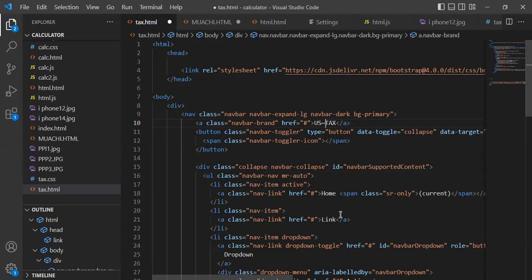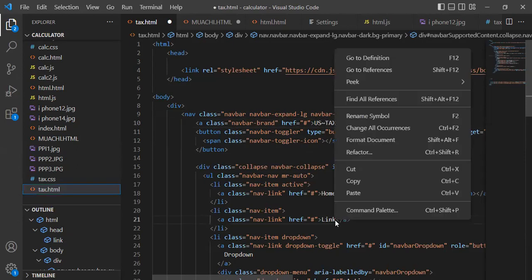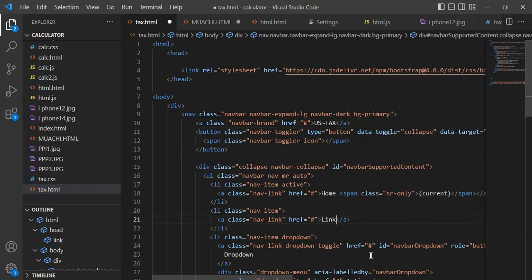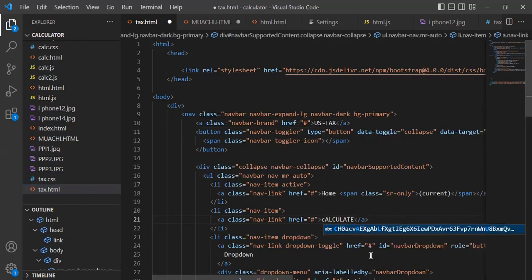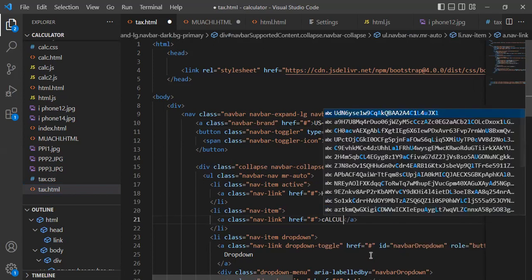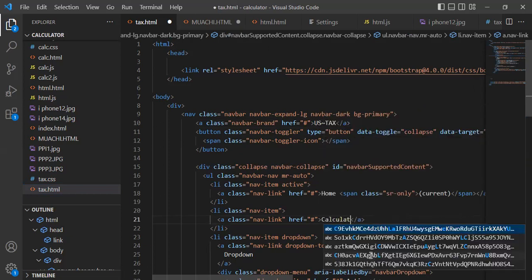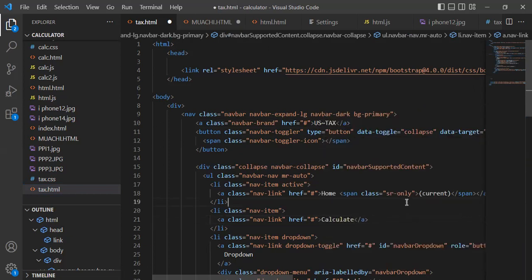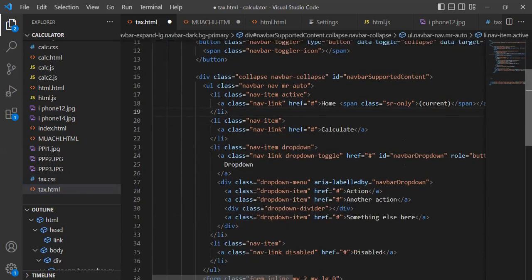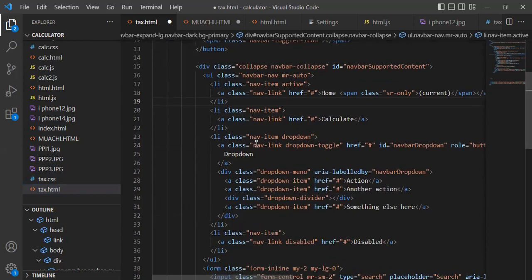Okay, this is link. So dropdown. This one is for dropdown.